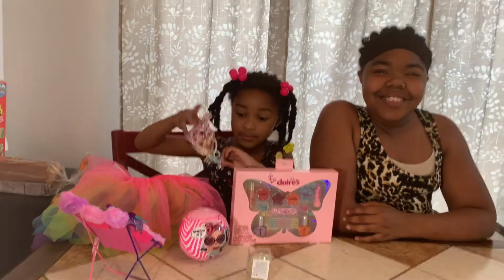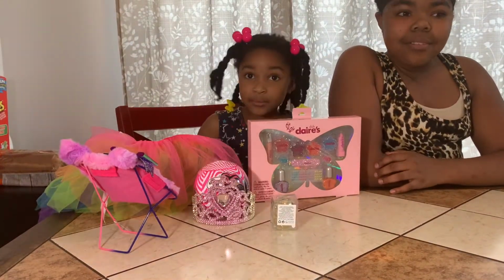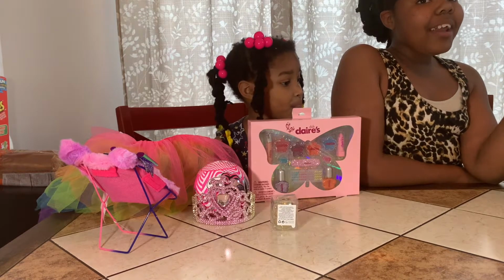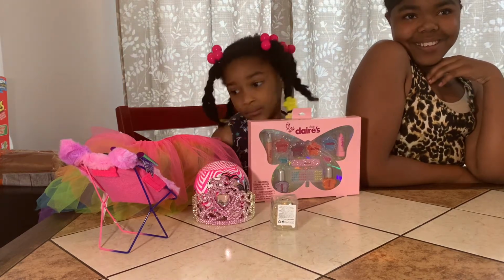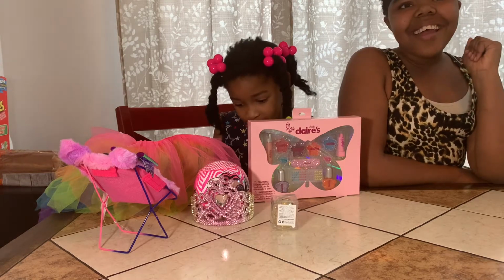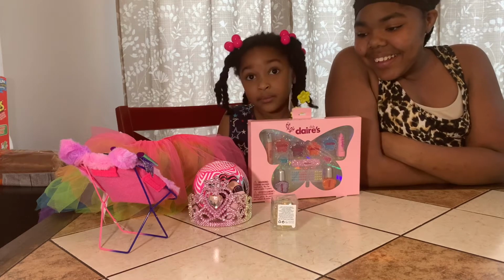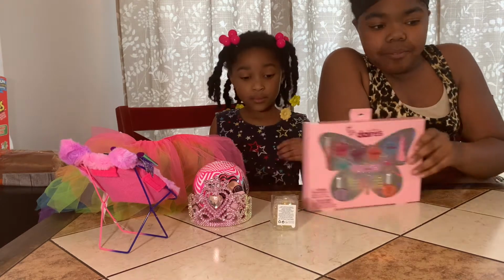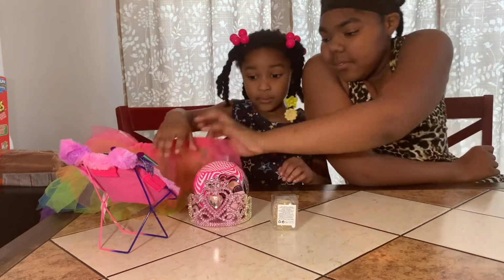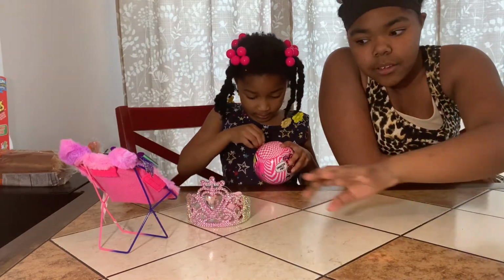I think Sari actually ended up with cooler items than you. My items are age appropriate. Well, okay, you don't want to put it that way. Her items are kid appropriate. So, Sari, would you like to move some of your items over so that you can open the LOL and show them what LOL you got? Okay. Hold on, that's out the way.